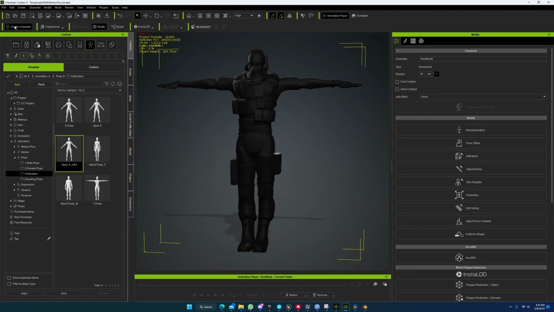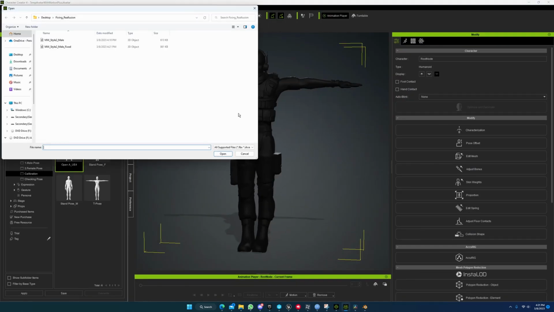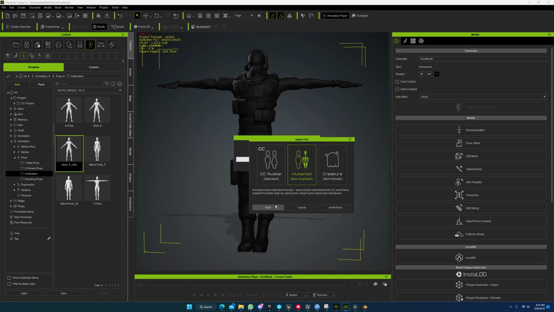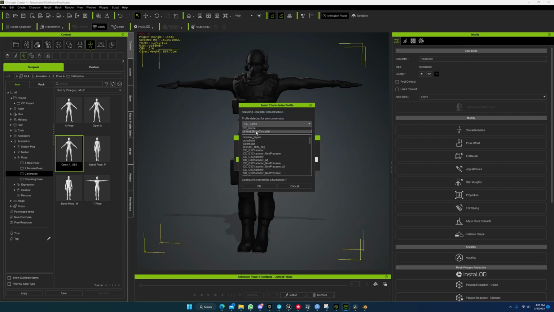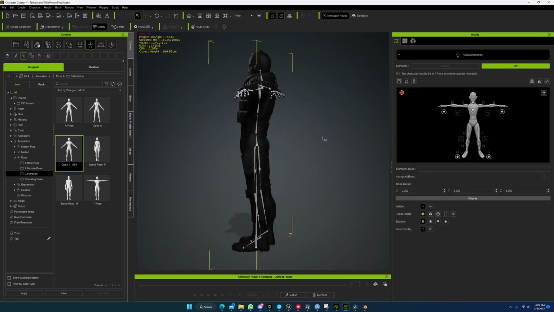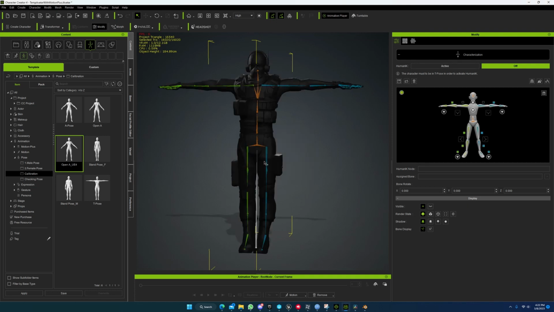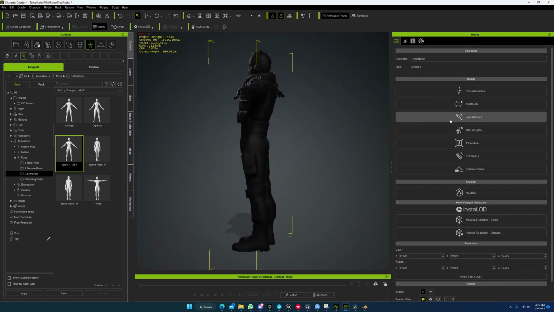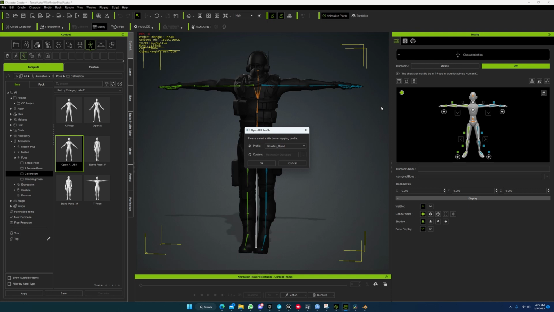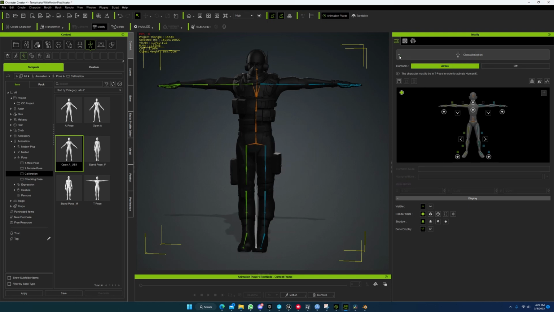Now back in Character Creator 4, I'm going to go to File, Import, Import. And I'm going to import this one. Select Apply. Select Unreal Base Character. If you don't have that, I'll go ahead and show you what to do. If it only says CC game, just cancel it and then come over here to the folder icon, scroll all the way down, go to Unreal Base, select OK, OK, and there you go. Oh, you have to select active to activate. So you'll see, there we go.